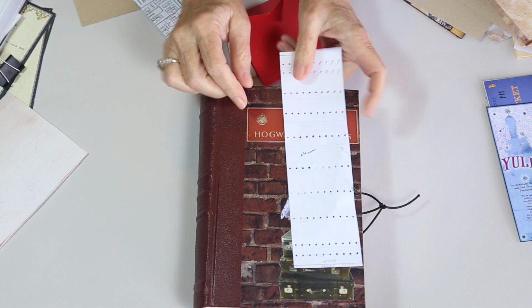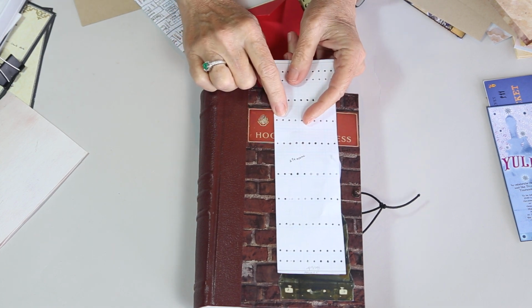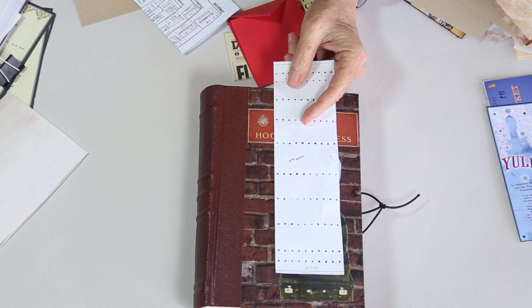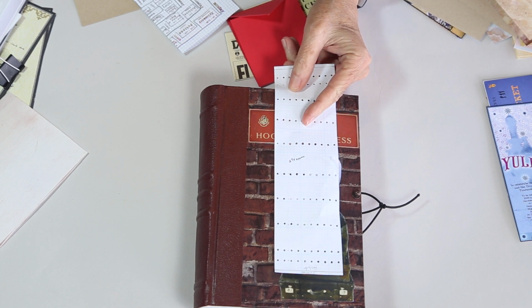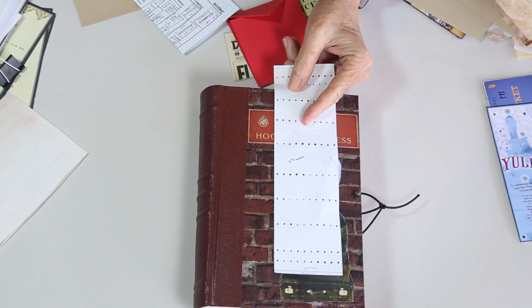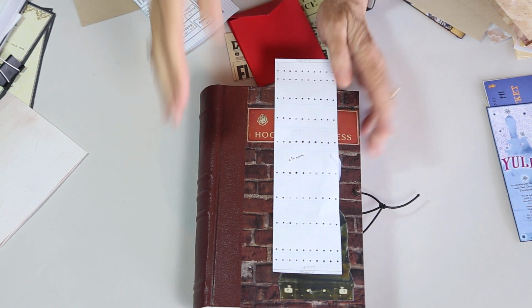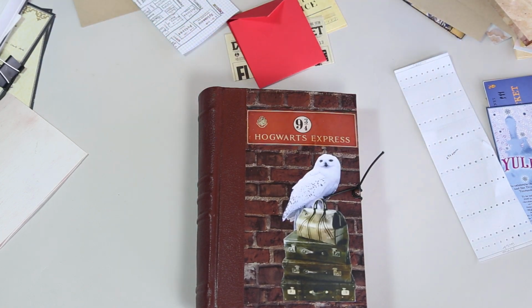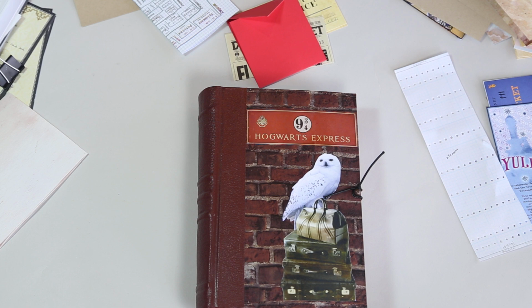If you notice here, my holes, these are 1/8 inch lines. So these were sewn in 1/4 of an inch apart to be able to put all of this ephemera in there. And I probably could have gone 3/8 of an inch apart because it just got so bulky that I ended up having to add a closure so that stuff didn't pop out. But I hope you enjoyed that.